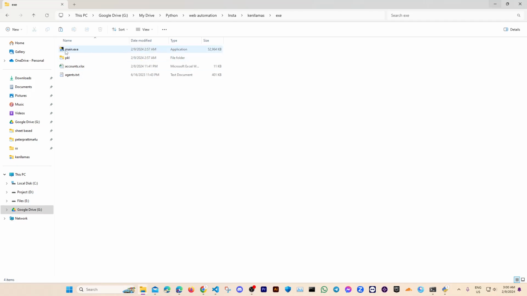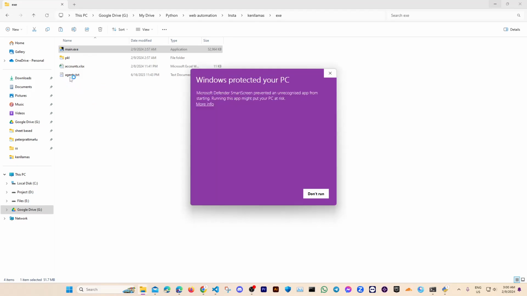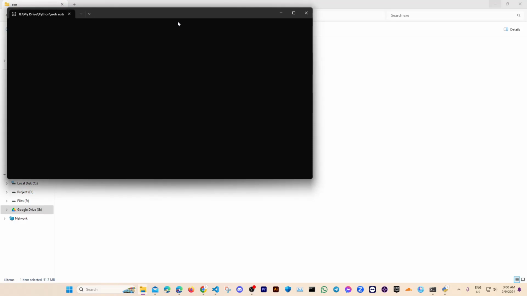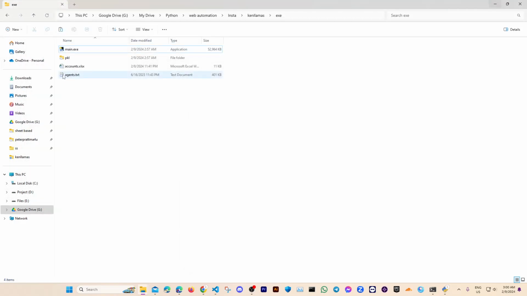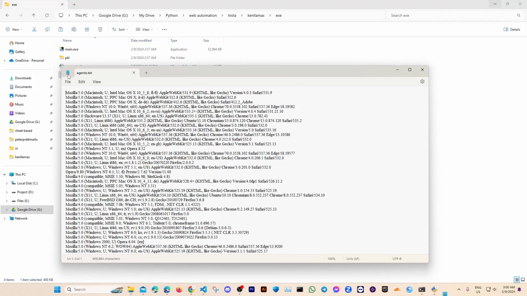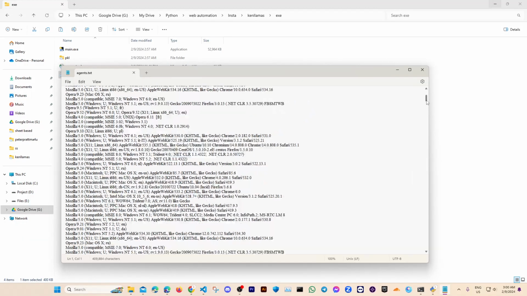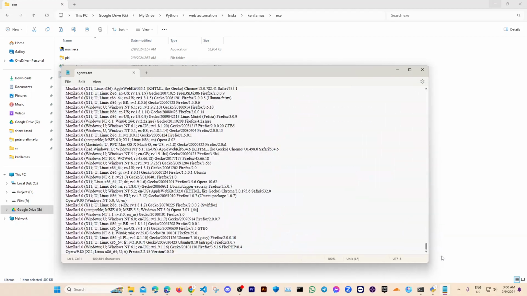And now if you just run the bot, one more thing that I have put here, as you can see, there is a file called agents.txt. There you will get lots of user agents.